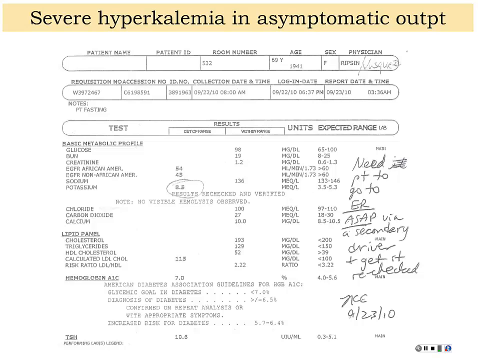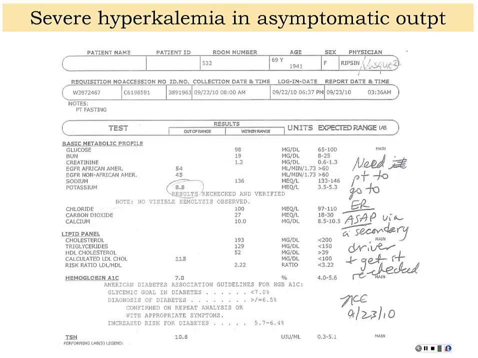So if 6 is a panic value, how do you think we felt when we saw her level come back at 8.5? Now, sometimes potassium can be elevated in a blood sample because the blood sample may have not been stored or shipped or processed properly. But as you can see from the lab, they rechecked and verified these results, and there was no visible hemolysis. If the red blood cells explode, or lyse, as we say, they release potassium, and that can cause what we consider to be a false elevation of the potassium in the blood sample. But in this case, the lab confirmed that the result was accurate, and they specifically said no visible hemolysis.